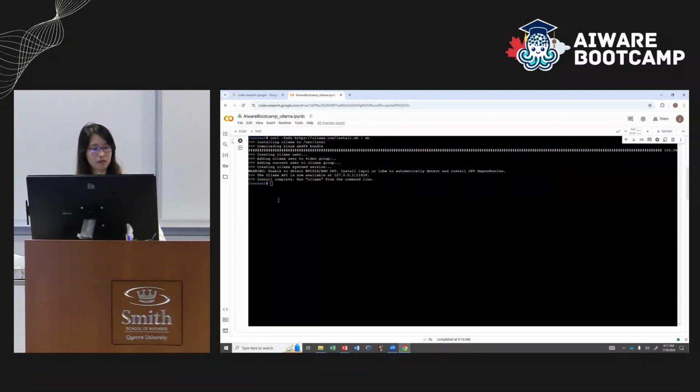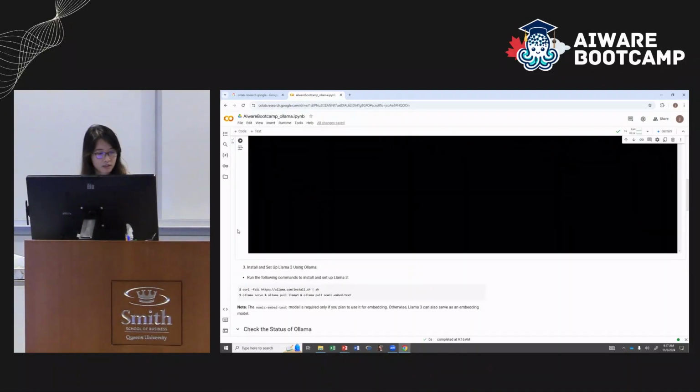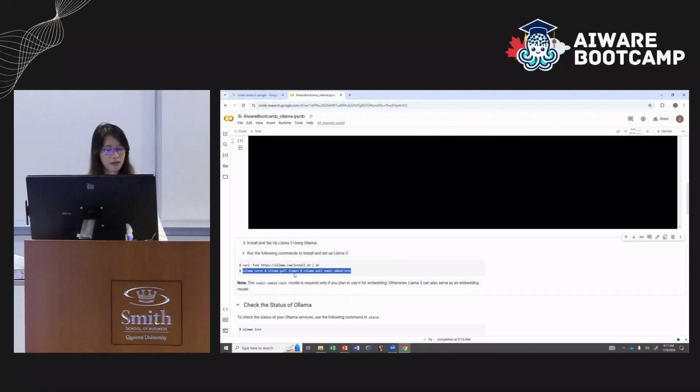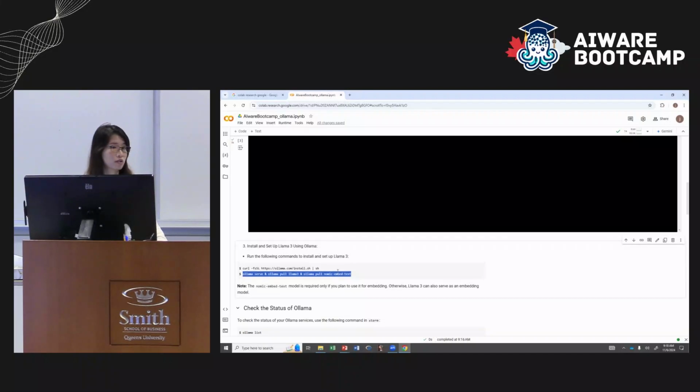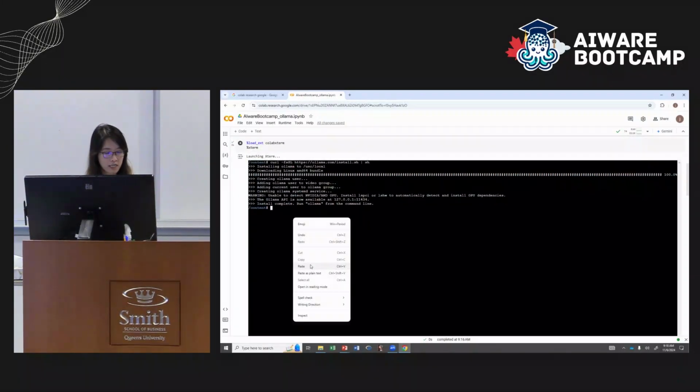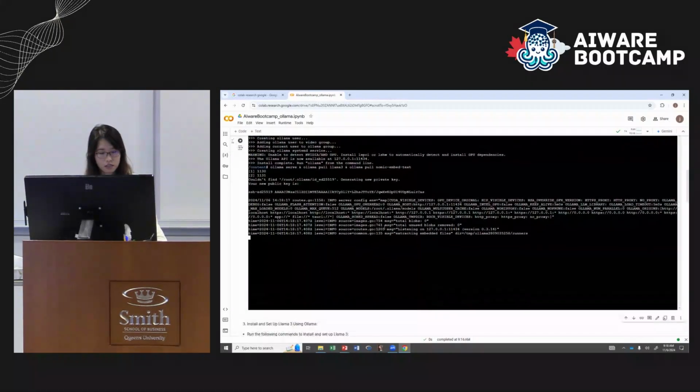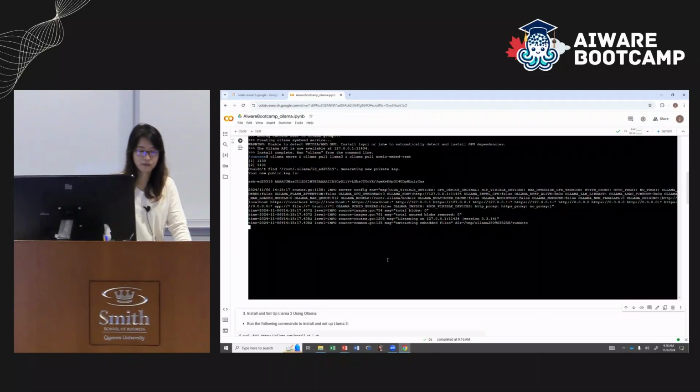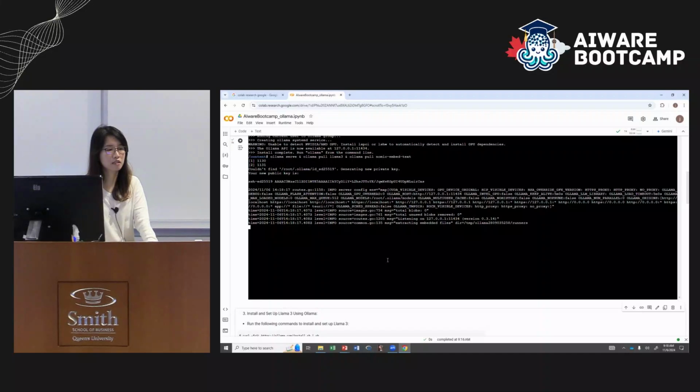After you install Ollama successfully, you will see it's complete, so I can use the Ollama command to do whatever I need. The next step is to start Ollama with ollama serve. In the script here, I'm using Llama 3, the quantized version, and I also download an embedding model. It's just so you're familiar with how to use Ollama to start a model. You could just pull Llama 3, or pull an additional embedding model, it doesn't matter. It's just showing how to run a model on your local laptop. The quantized Llama 3 model is around 5 gigabytes, so it's going to take a few minutes to download and then run on the Colab.